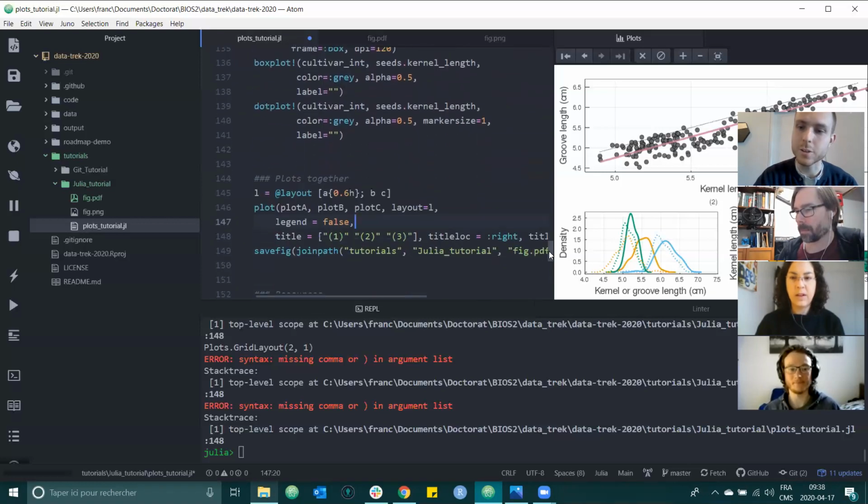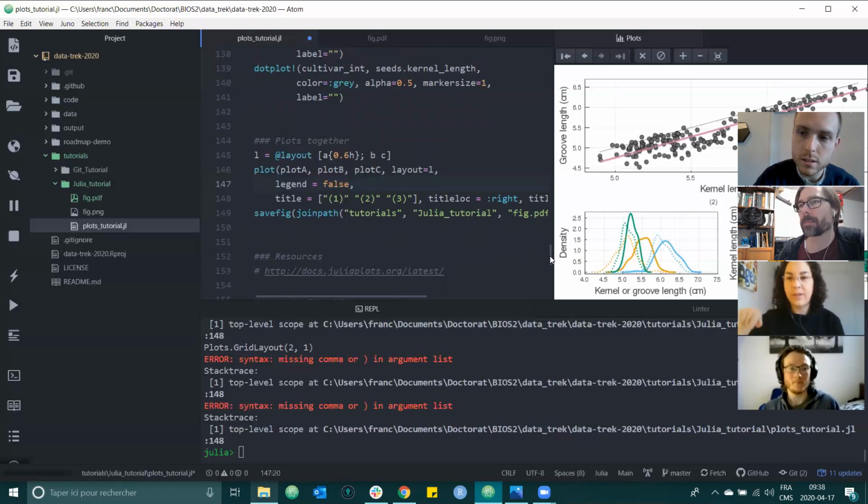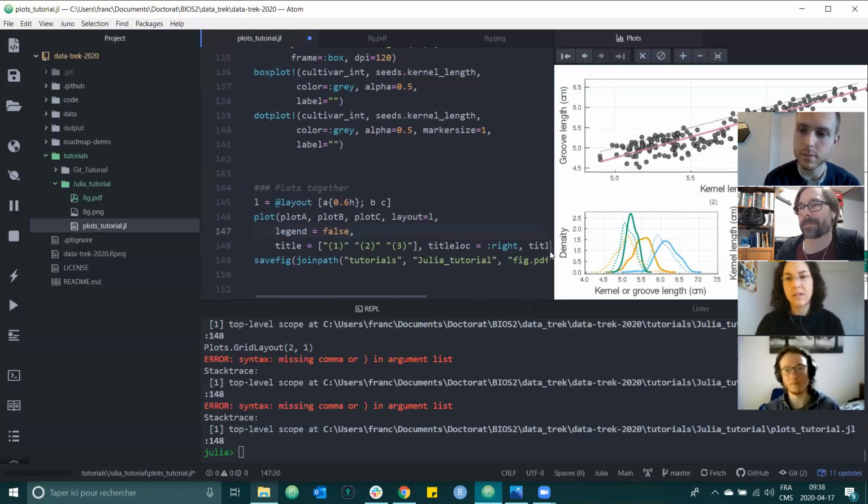Any other questions? Maybe we can also use the dot command after the function, and then it won't pop up, right? Yeah. If you put a semicolon after a plotting call, it's not going to display.